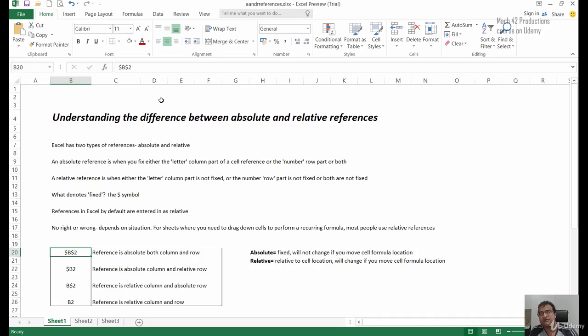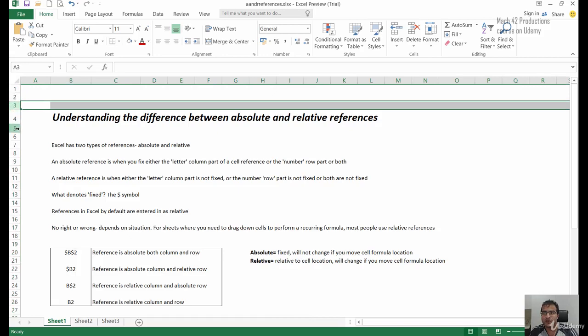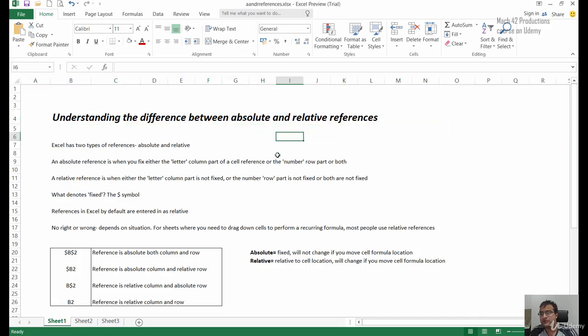Just to clarify what a cell reference is, it's basically the combination of the letters here, which represent the columns in Excel. So if I clicked here, you can see that it's going downwards, which is our columns, and the number part, which is here. And these represent the rows. So if I clicked here, for example, I6, this is telling us that this cell here intersects between column I and row 6.